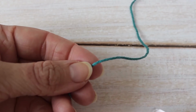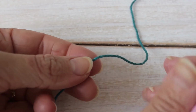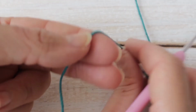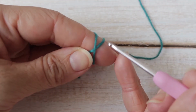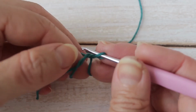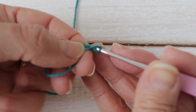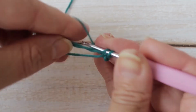To make my flower cup, I'm using the same 2.5 crochet hook and green yarn. So for row 1, we're going to make a magic circle, tail in front, yarn over, make your cross, and pick up your yarn and release your fingers, and we can start row 1. So chain 1, and we're going to add 6 single crochet into our magic circle.